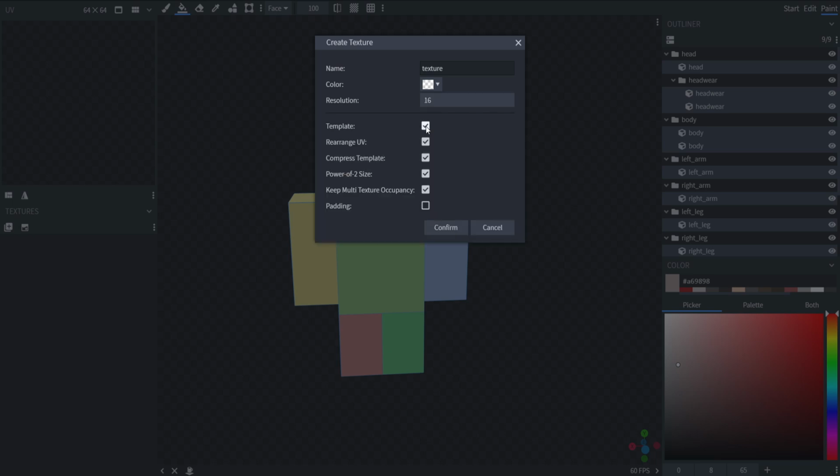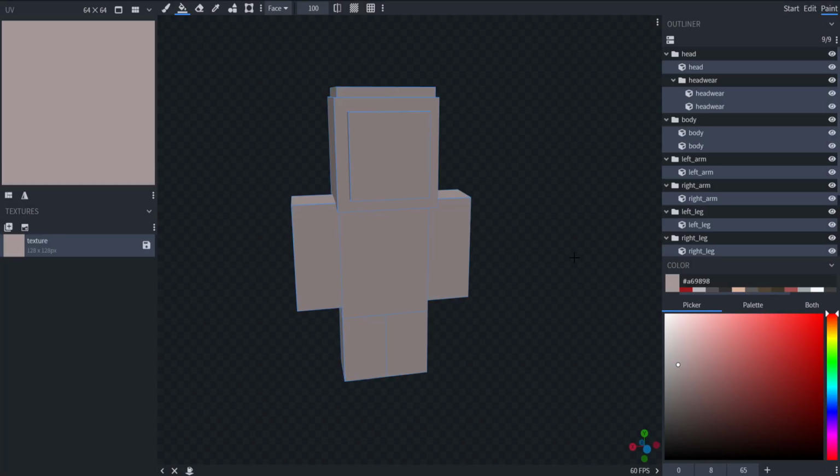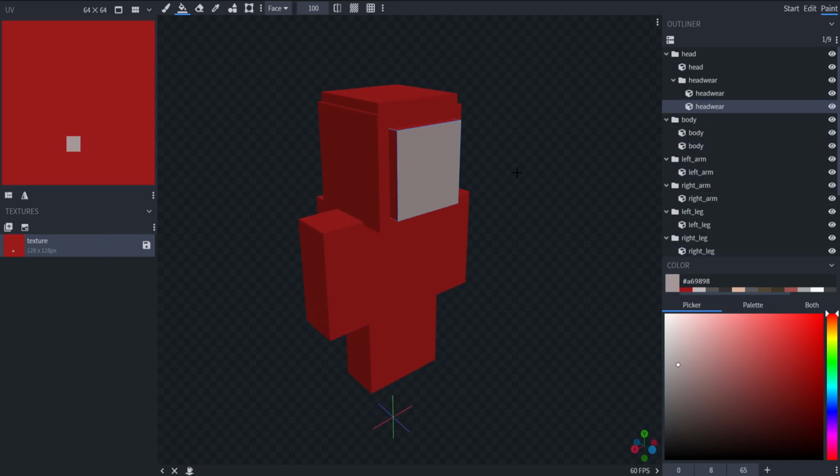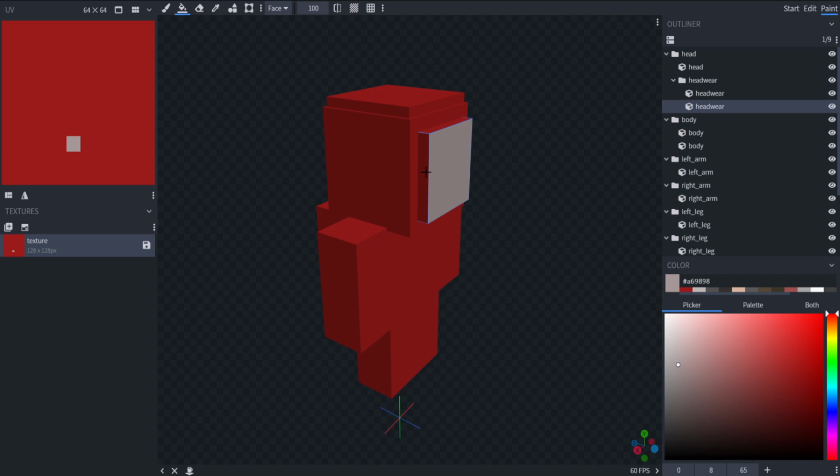So the next step after creating the physical model and appearance of what the mob will look like is you have to create the texture. The lucky reason why I use Blockbench is you can create the textures directly in the same program as the models, and you can visually see what they look like as you paint on the model. This is perfect, and this is the reason why I use Blockbench.